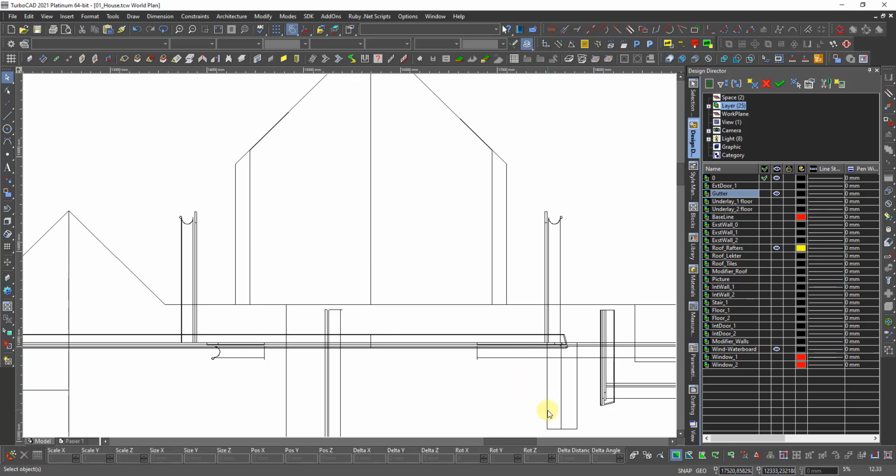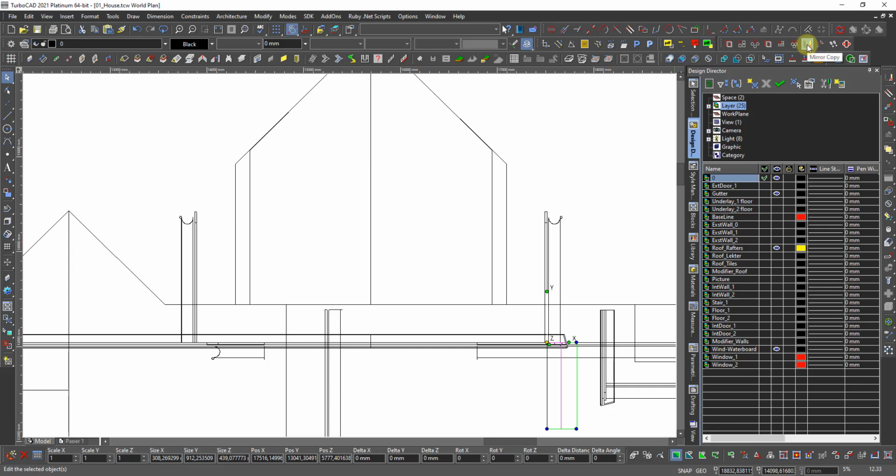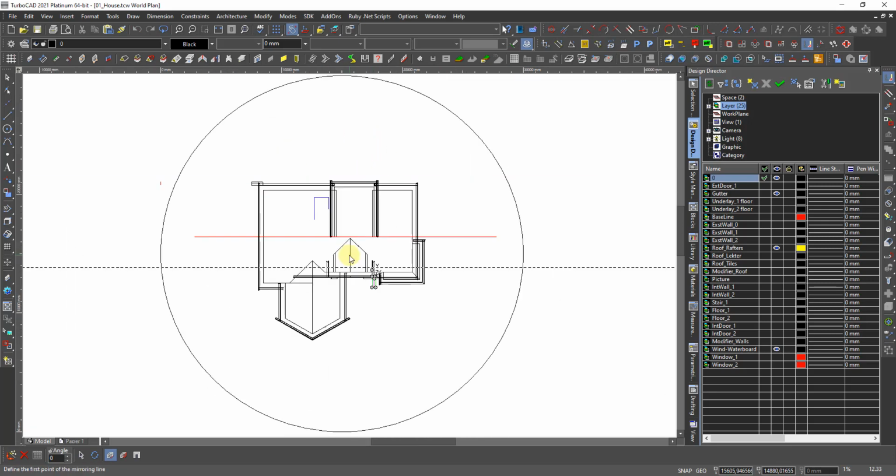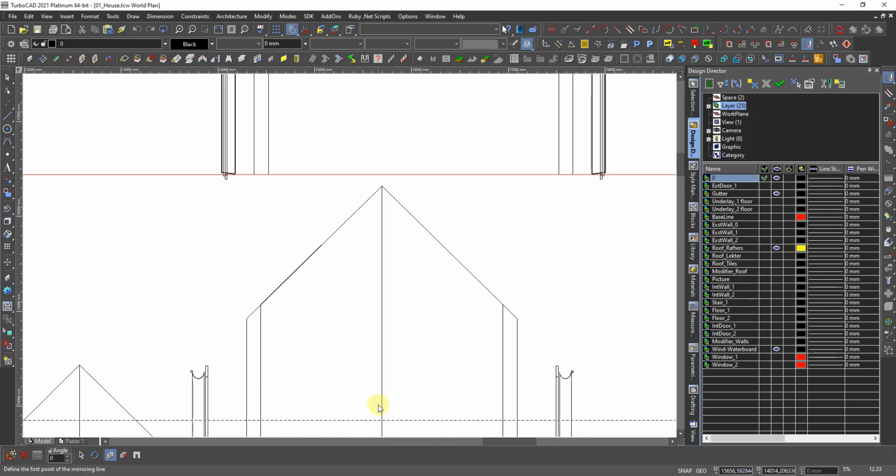and I take this one also, by the way. Mirror copy from nearest and pressing Shift Y. Nearest on this one and up.